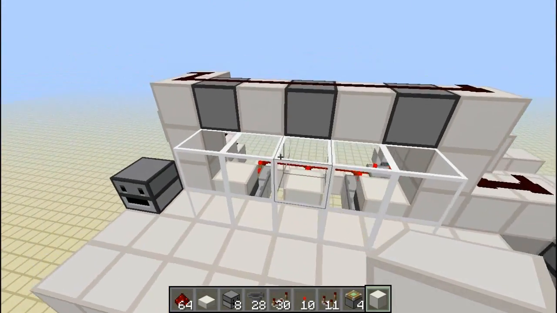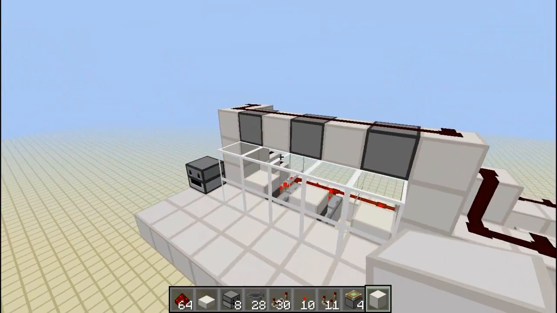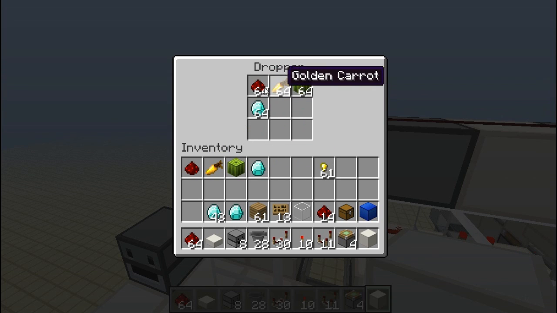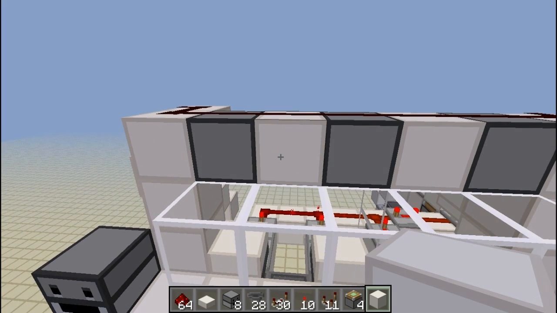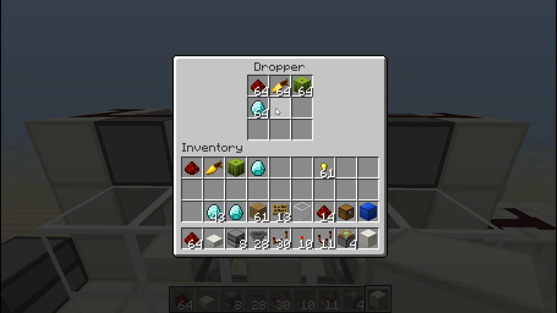So now before I move on, I'm just going to show you what to do with these hoppers and the sorting system. So basically you can have the 4 items that you'll be playing with, that are effectively going to be the reel, and like I did in the video, I'm just going to use redstone, golden carrots, melons, and diamonds. And these can all lead to different prizes. So what I'm going to do is use the redstone as spin again, and then the other ones are going to be various other prizes.